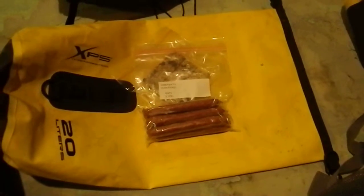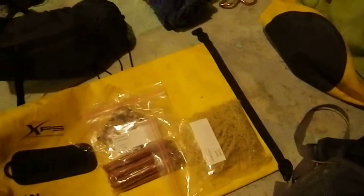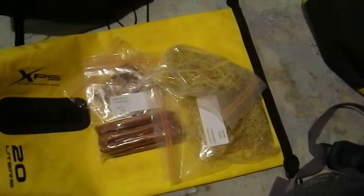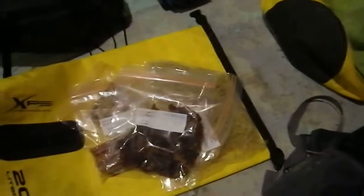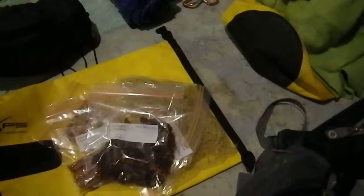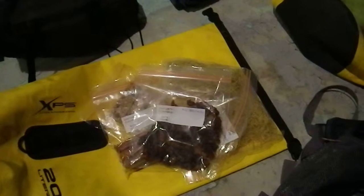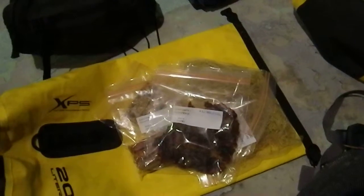So that is the food I'm taking for lunch, that's my on-the-go lunch. Dinner is, I've got 2 packs. These are pre-cooked pasta. That's about 800 grams of pasta that was pre-cooked, rinsed, and then dehydrated. And going on those, I've got sauce separated. That's 1 cup of sauce when it's hydrated. I believe that is 73 grams. So 250 grams shrinks down to 73 grams when you dehydrate it.